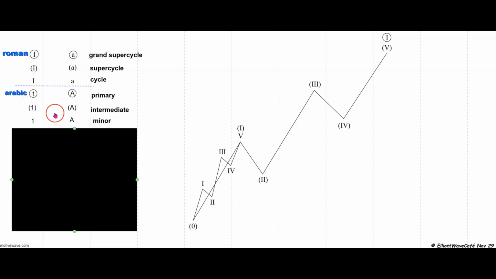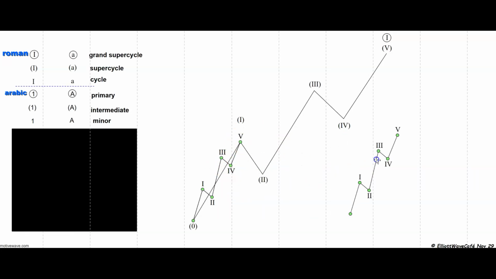And most of the ones that we work with, usually, cycles are kind of rare, but they're there. Super cycles are even rarer, but most of them that we use are probably between primary, intermediate, and minor on the daily, weekly time frames that we're using. And then we're going down to some of the lower ones, which I'll show you in a second. So basically, if we're taking this wave 1 cycle out of here, right? And then you have your wave 1 super cycle. And I'm pushing this to the side.